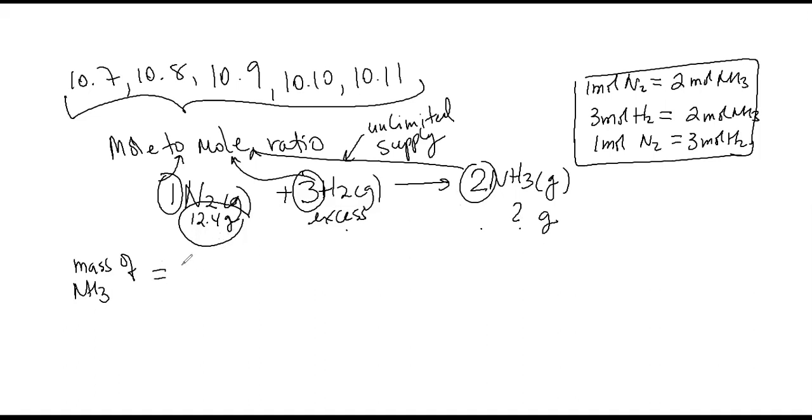I always state what's given. I'm given 12.4 grams. When I do conversions, I always want to state what's given first. And then the next thing I want to do is find out what the question is all about, right? In this case, the question is how many grams of the product I'm going to form. And that's what I just wrote here so that when I convert, I know the units I'm going from and going to. I know what the question is, and I know what's given.